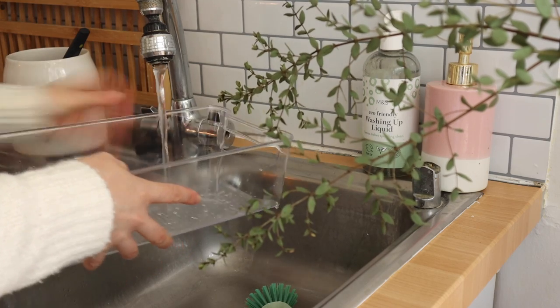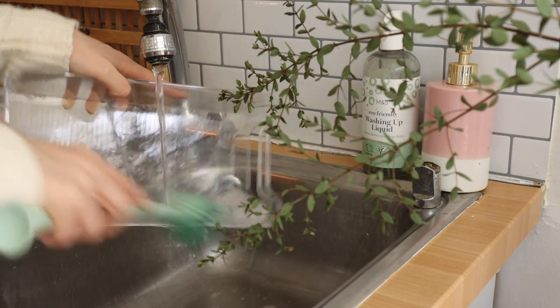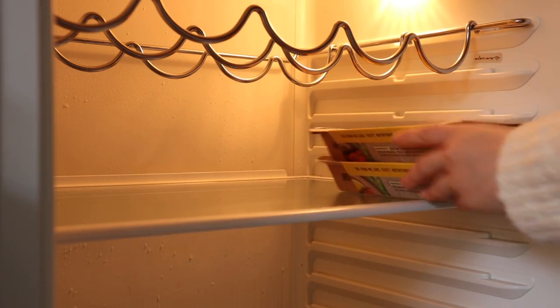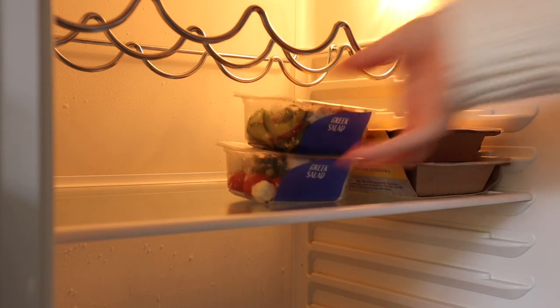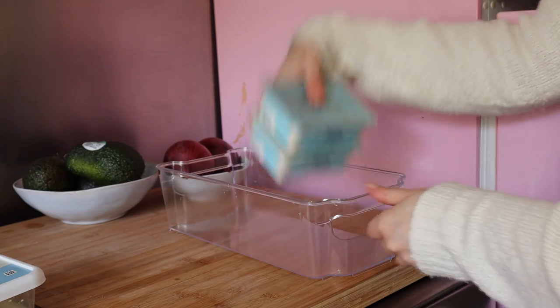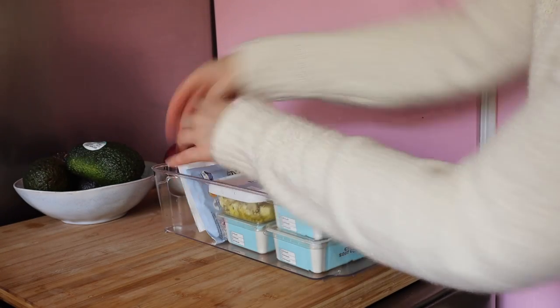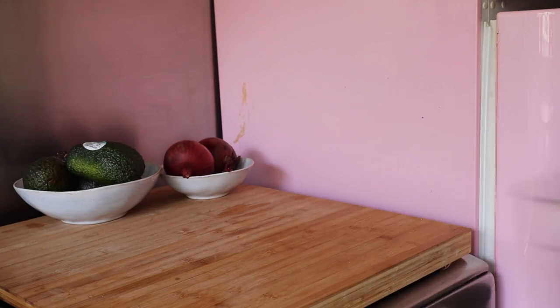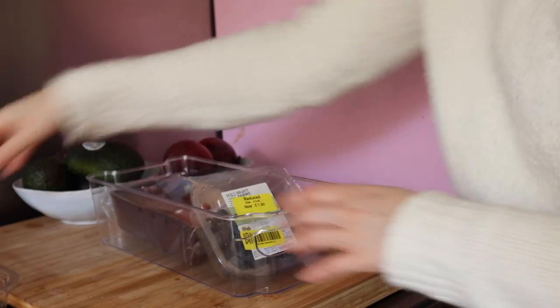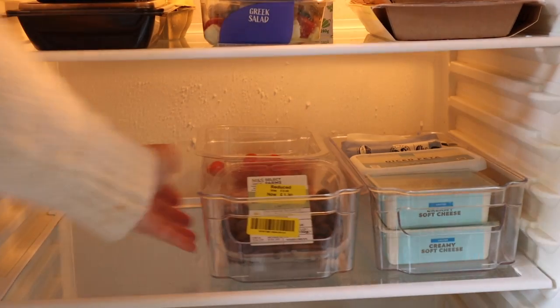If you have never gotten storage for your fridge and completely organized it, I personally think you don't have to go all out Pinterest aesthetic perfect fridge organization, but I do recommend getting some open containers that you can slide in and out, because I really, really think this helps you categorize food. And for me personally, if I don't see it or don't know where it is in the fridge, sometimes it does tend to go off because I'll forget about it and I want to eliminate as much food waste as possible.